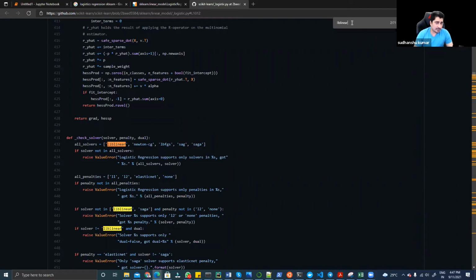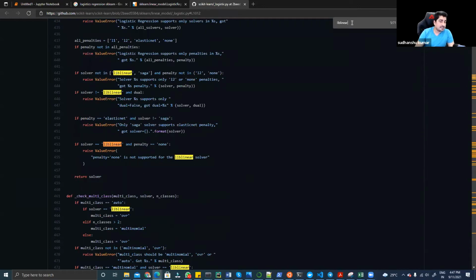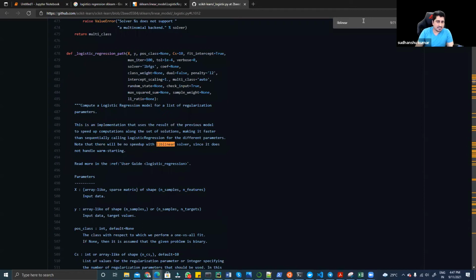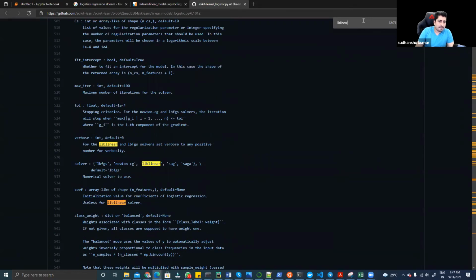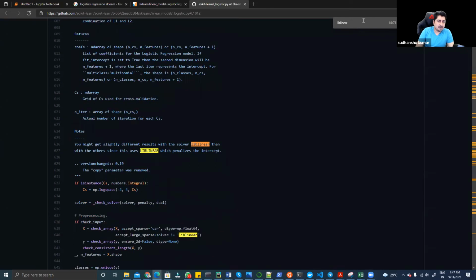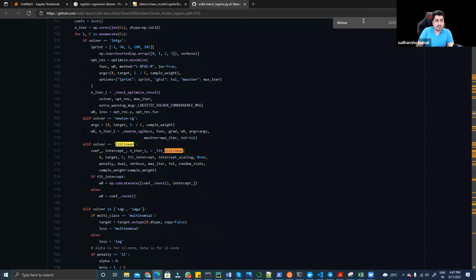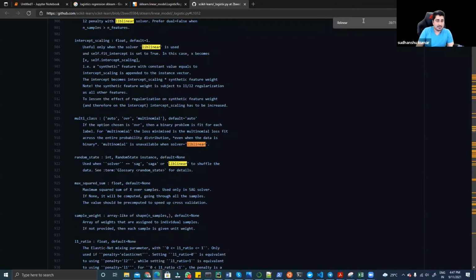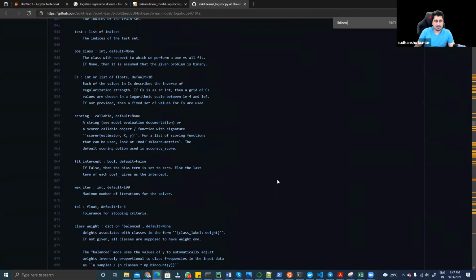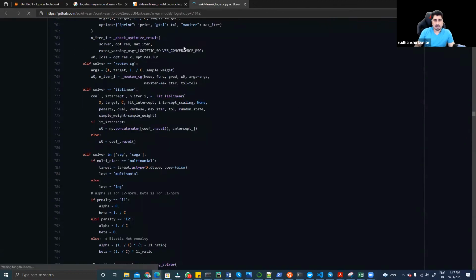So inside this implementation, you will be able to find that based on the multiple different kinds of solvers, this entire code is written. So if solver is equal to liblinear, multi-class is equal to one-versus-rest. This is just code, an if-else kind of statement written over here. Now if you would like to know more about liblinear, how the liblinear solver has been implemented, you can look into its original implementation, which you can find in the import itself.